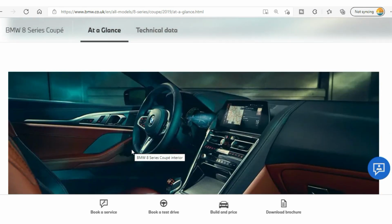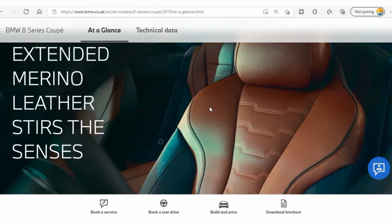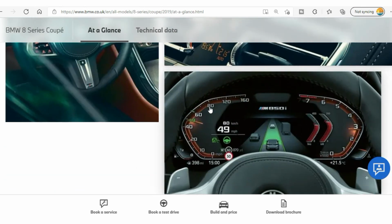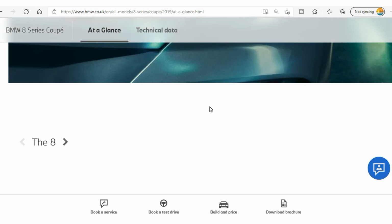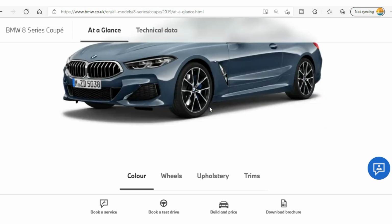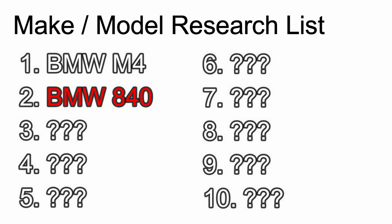It really doesn't carry the exterior features over from the M4, but the interior, in part, the steering wheel and center console here with the gear lever and things, maybe not the screen, but the general ethos of the design inside there is fairly similar, although I would say this is a little bit more of a GT cruising car rather than something I would class as a two-seater sports like a 911. So although I've got it on my list at the end, it doesn't quite fall within the power and the 0 to 60 and things, and it is a large car, so I'll probably discount this one, but it is on the list and I have taken a look at it.